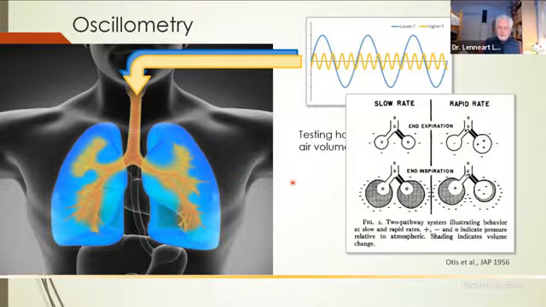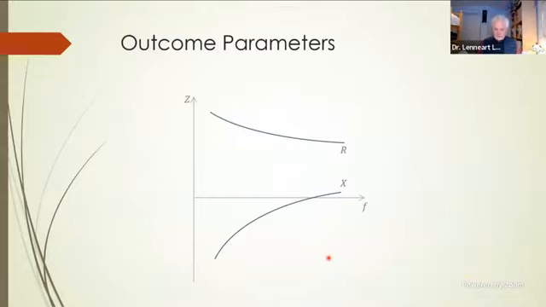All of this goes back to a wonderful publication, and this is, I would say, a must-read for anybody who has the slightest interest in oscillometry. Go and find this one from JAP 1956 by Arthur Otis. It's a wonderful paper. It has a lot of math in it, but he's really good at telling a story. So it's an easy and very nice read, and you will have a really super understanding of oscillometry after reading this paper. So that's my recommendation.